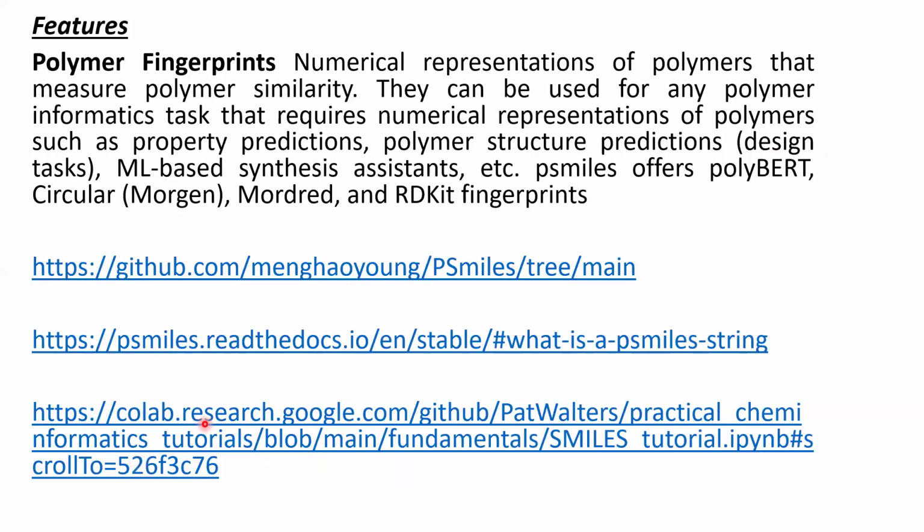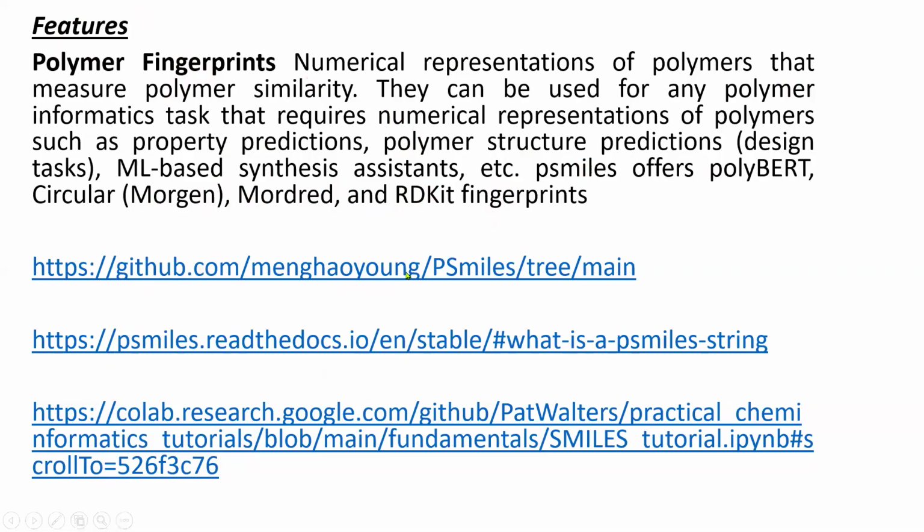So basically, here we can see the polymer fingerprints, as I told. So there are different types of fingerprints available, right? Here you can use numerical representations like design task, ML based synthesis, PSMILES, modern fingerprints, Morgan fingerprints, RDKit fingerprints, etc. And here we have three links. Okay, three links are available, which I will be posting now.